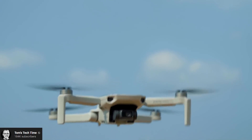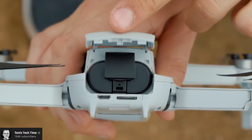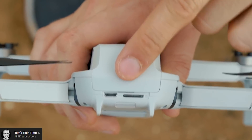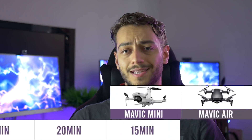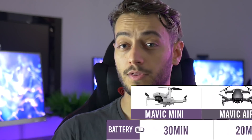Let's talk about battery life first. This is probably the most amazing change DJI has made with the Mavic Mini, because it can stay in the air up to 30 minutes — about as much as the Mavic 2, and that's on a whole new price level. The Mavic Air can fly for 20 minutes and the DJI Spark for barely 16 minutes, all in perfect conditions — constant speed and no wind.